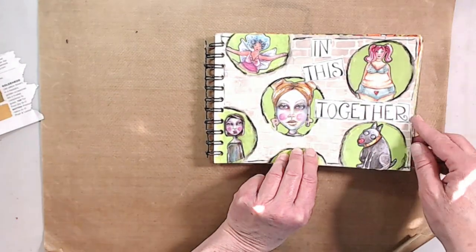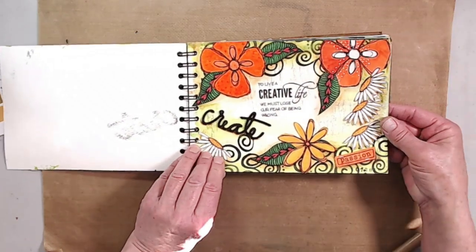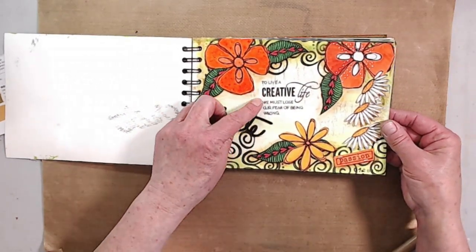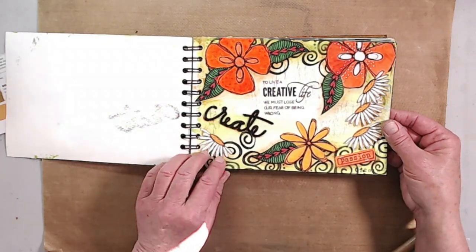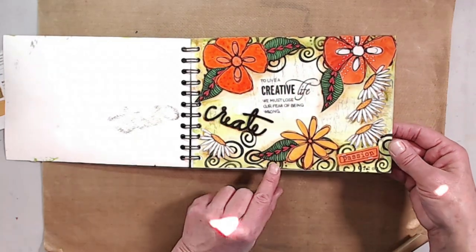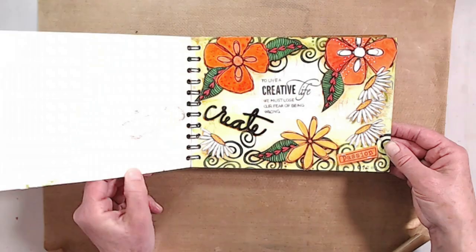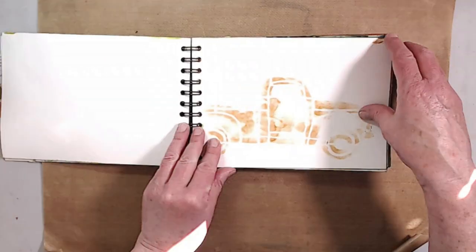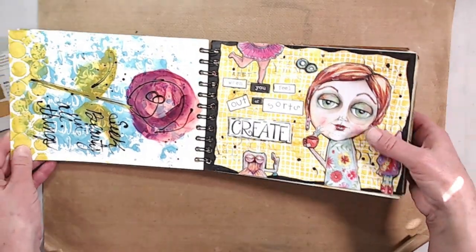So this is one by Art Bar Marlene. This is a real old one. It says, to live a creative life, we must lose our fear of being wrong. And it's got these real cute flowers in there. This one I did in 2018. So it's nice to keep track of those dates. I don't do it very often. This one, of course, needs to be done.